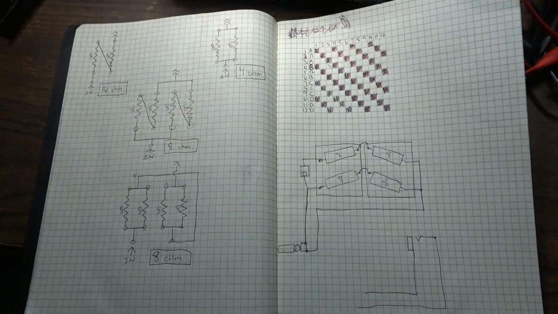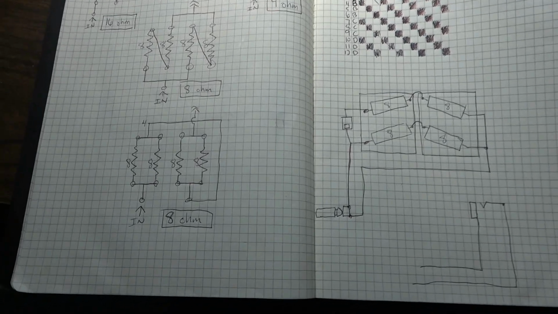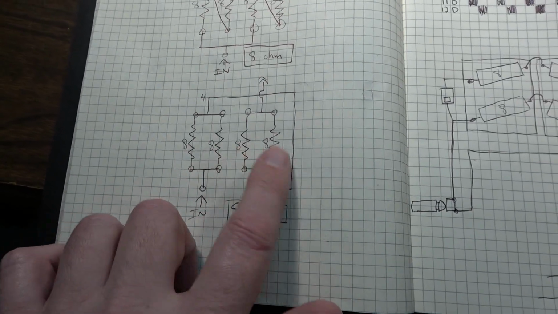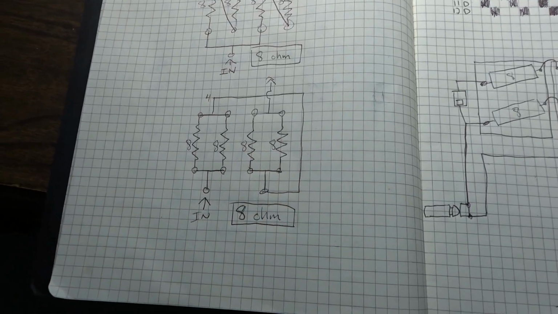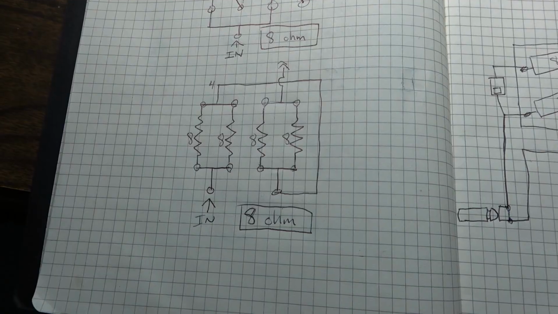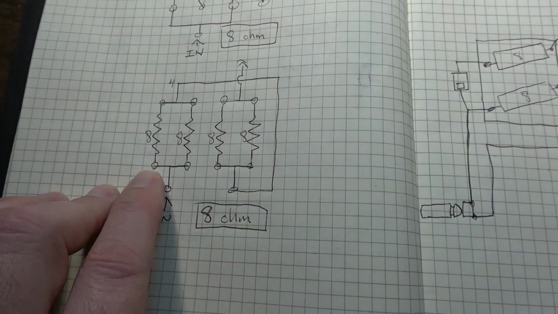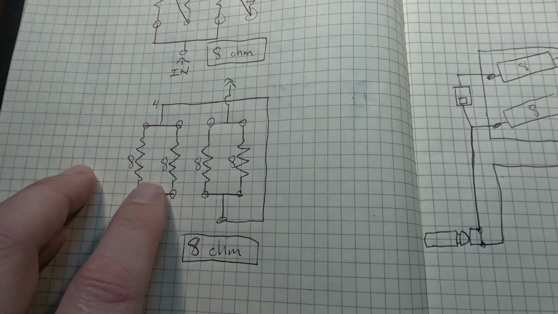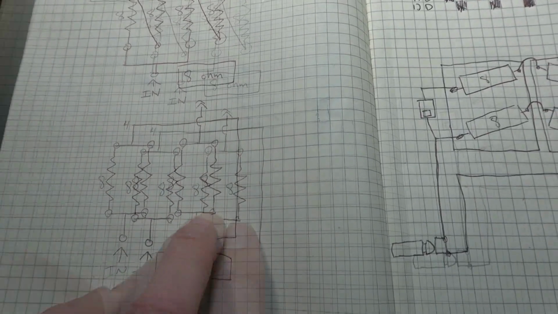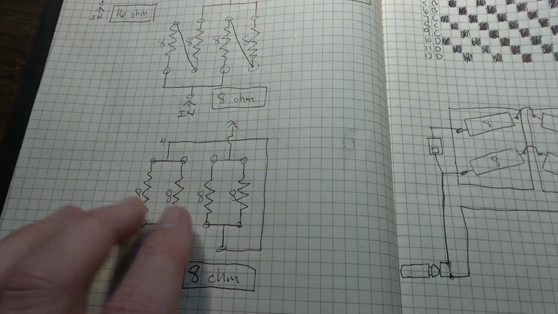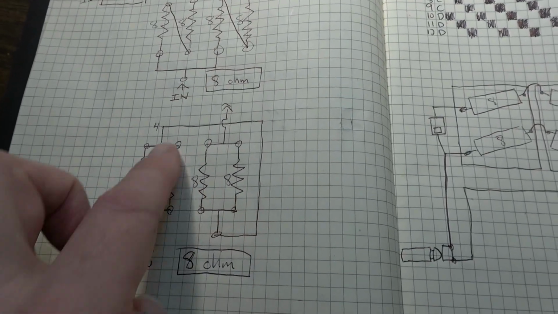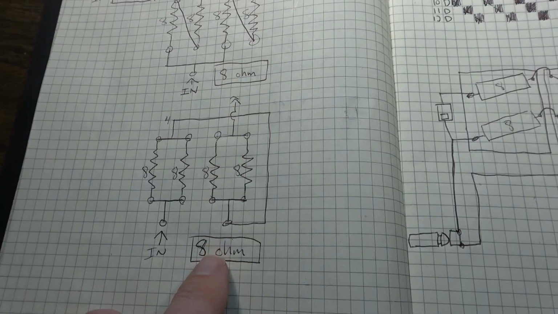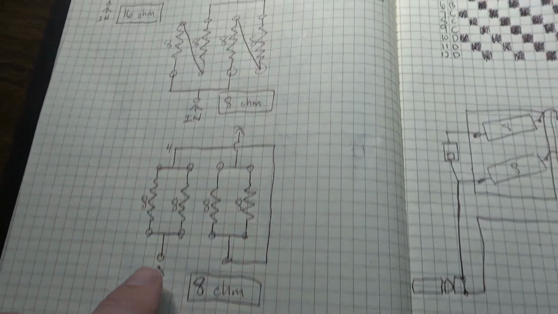Okay, so I mulled over for a little while how I wanted to do this and tried to draw some things out. There are a couple different ways you can make an 8-ohm load that utilizes all four of the 8-ohm resistors. And you want to do that for reasons of heat dissipation and power handling. Here is one of the methods of doing it. The signal goes through two 8-ohms in parallel. That drops this to 4 ohms total at this point. Then you come back around. This is 4 ohms as well. So really what you have is a 4-ohm resistance and a 4-ohm resistance at that point in series, for a total of 8 ohms. So really you're utilizing all four of these 8-ohm resistors and you're only getting 8 ohms total out of this entire circuit.